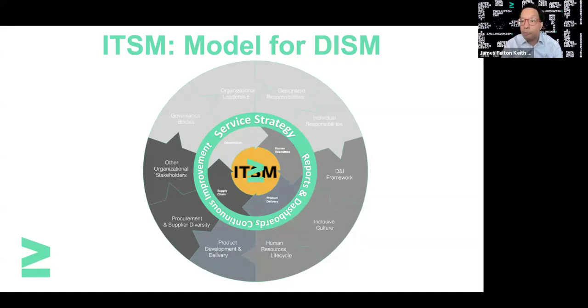The third is product delivery, whether your product is a service like diplomacy or something more tangible like automobiles or mobile phones or you name it. There's a portion of the standard that touches that. And last but not least is supply chain or procurement or supplier diversity, how an institution sources materials and partners with other organizations. All of these are implicated in this particular standard.